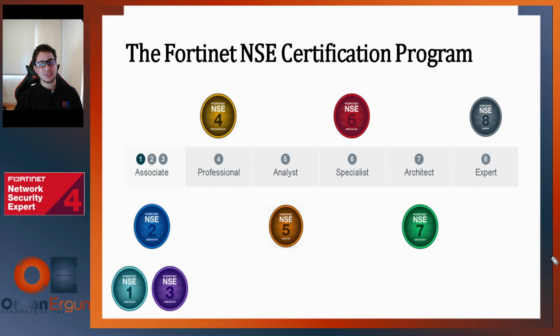Fortinet has a certification program consisting of 8 levels starting at Associate and ending at Expert. Each of these levels has a specific focus. Levels 1, 2, and 3 correspond to the entry levels in which you know the brand and its products from a rather commercial point of view, going through some basic technical aspects as well. The first Network Security Associate certification teaches you about the threat landscape, and this course provides you with a basic understanding of the ever-increasing threat landscape that impacts networks today.